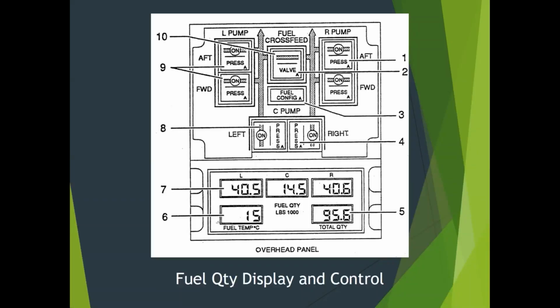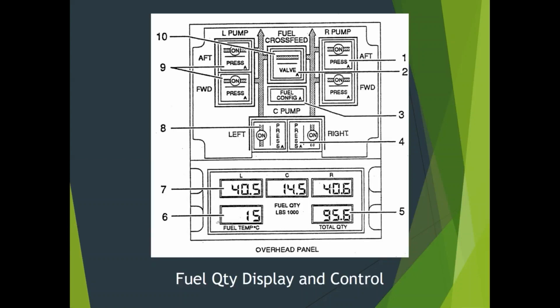For this video, I'm going to continue where we left off and discuss the fuel quantity display and control systems that would be found on a transport category aircraft. This goes in addition to the storage, fuel feed, refuel, defuel, and venting systems that were talked about in the previous lecture video. This is an example of a basic fuel quantity display and control.